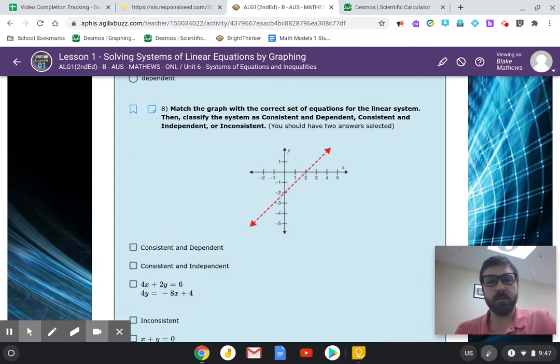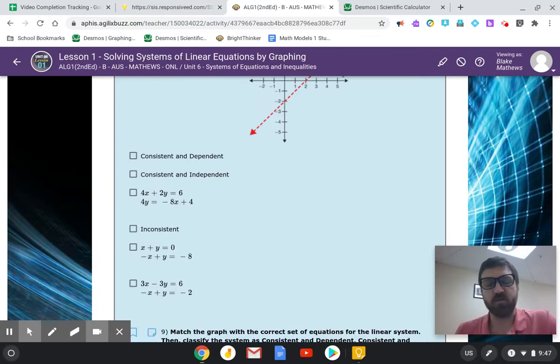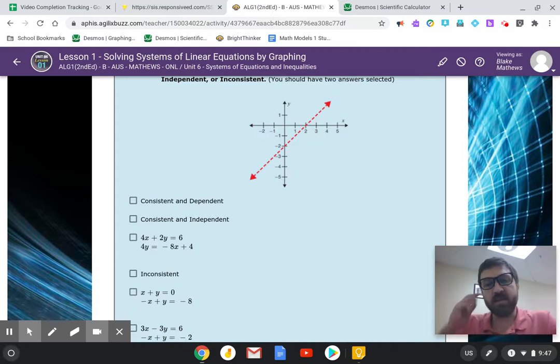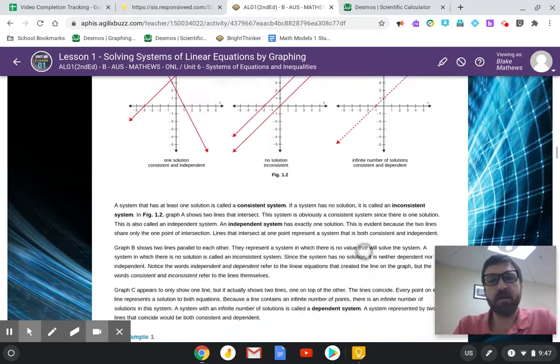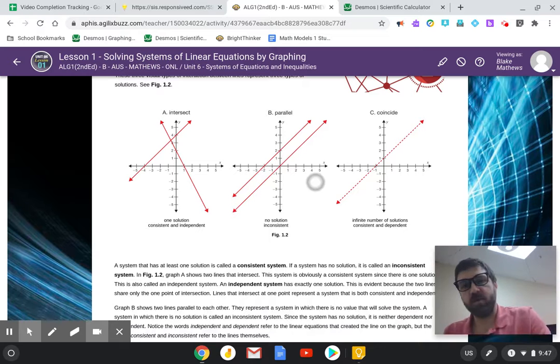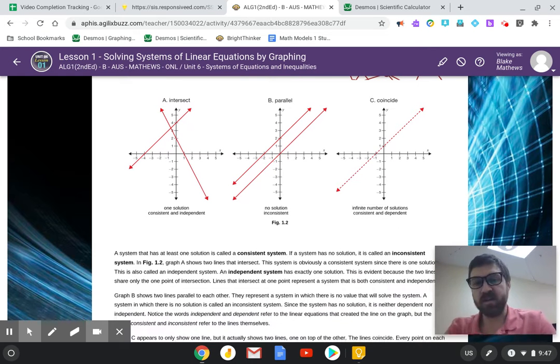So we're going to basically start with, I think, what is the easiest part of this, which is that just by looking at this graph, I already know which of those 3 options it is. I may not know the equations, but I definitely know which one of the 3 options it is. So it is consistent because consistent lines intersect or touch. This way of drawing it, I know I drew it differently on mine, but if you look up here, this way of drawing it was their example of coincide. And if you look here, coincide says consistent and dependent.